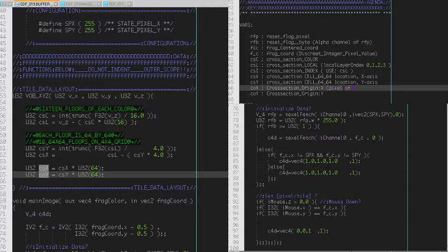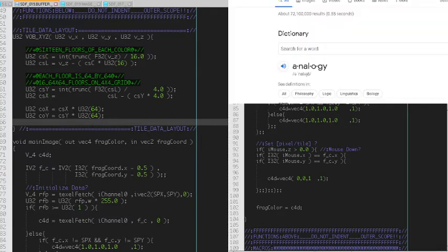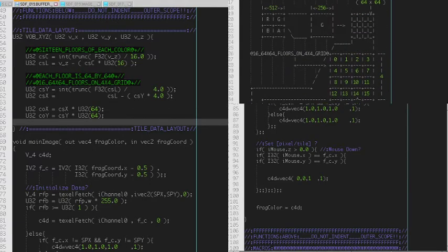Cross-section x, cross-section y. And all I've got to do is multiply by 64 because in our diagram here, each one of these cells right here is 64 by 64. 64, 64, 128, 256, right?